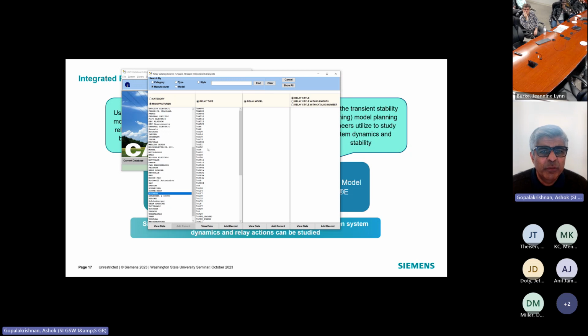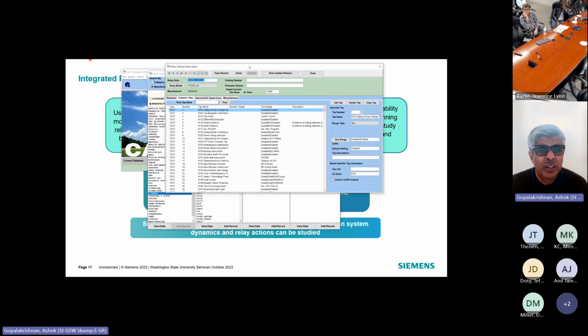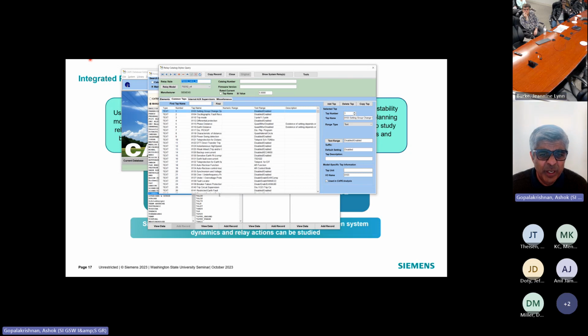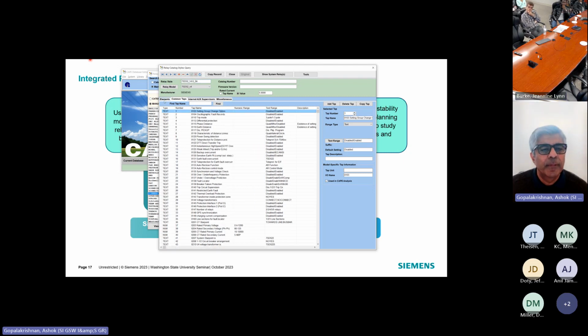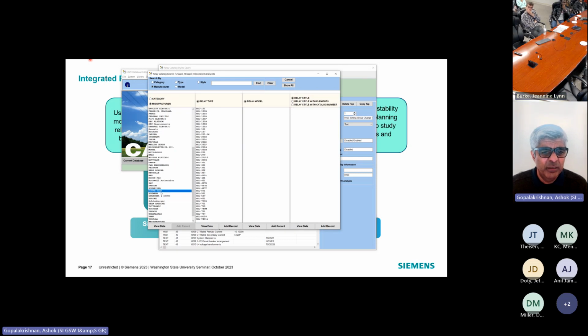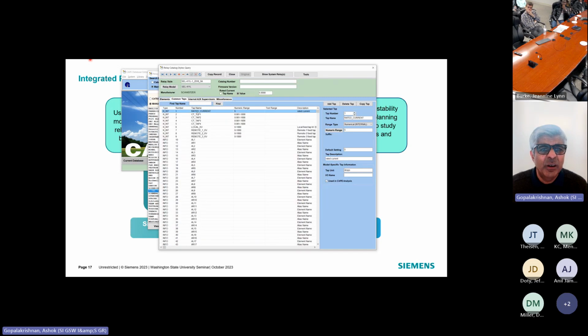Any one relay you pick, for example a 7SD52, a Siemens DIGSI 4 kind of relay, just look at the settings that are available. These are the setting names in the relay, and they are specific to Siemens. As a user, you would enter data for these setting names. But if you look at a SEL relay, a Schweitzer SEL-411L, which is a line differential relay, the setting names are completely different because Schweitzer has its own way of modeling the relays.